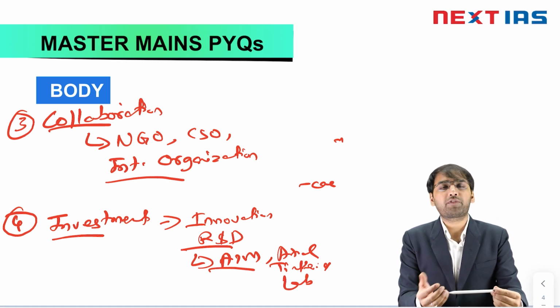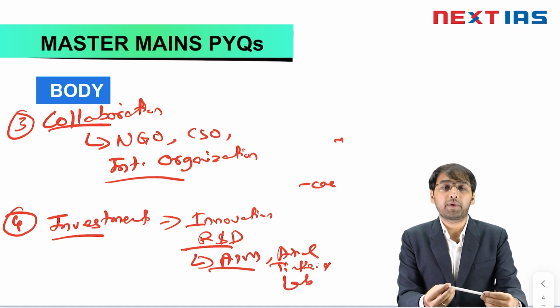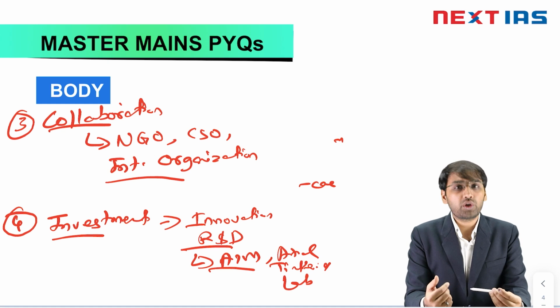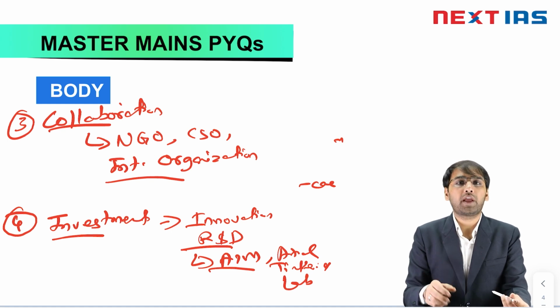Now, after giving all the measures that can be taken, what can you talk about in conclusion? You can talk about the Sustainable Development Goals. What do the Sustainable Development Goals talk about? There should be no hunger, no poverty, no gender inequality. To ensure all these things, any country would need effective human resource development. So you can simply link with the SDGs.